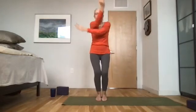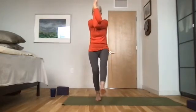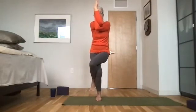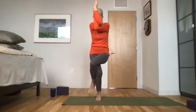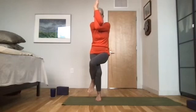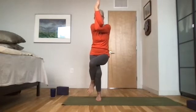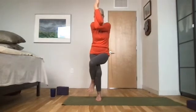Chair legs, eagle on the left, wrapping opposite leg, opposite arm. Flex your raised toes if they're not around your shin and sink. Breathe. Find a drishti point. One more breath. And come out of it. Good.